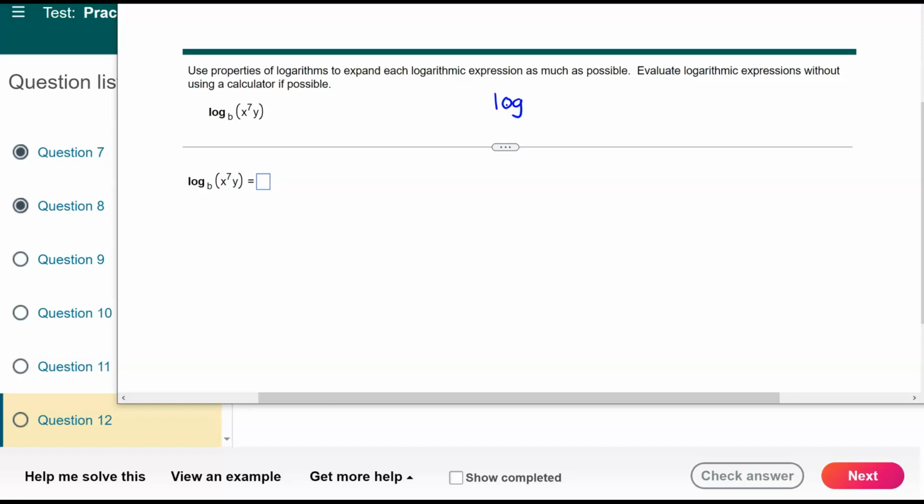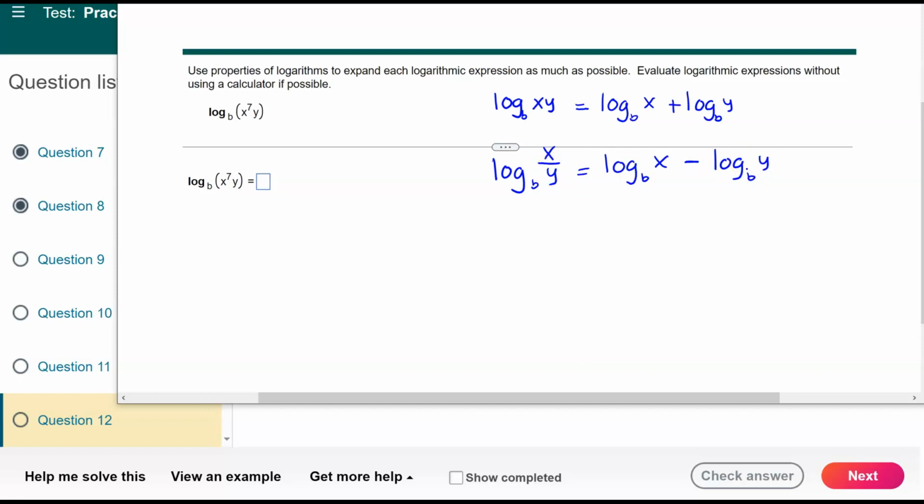We usually have 3. So we have the logarithm of the product, xy, base b, is equal to the sum of the logarithms. So log of x base b plus log of y base b. Now, the logarithm of the quotient, if you have x over y base b, this is equal to log of x base b minus log of the denominator y base b.